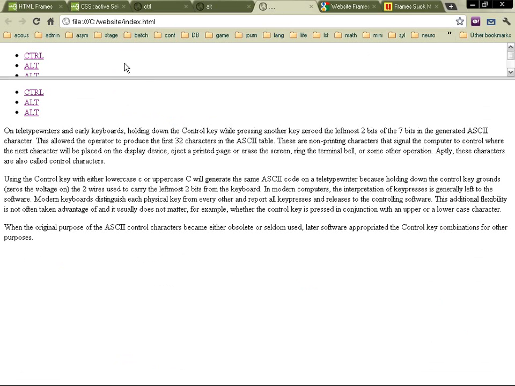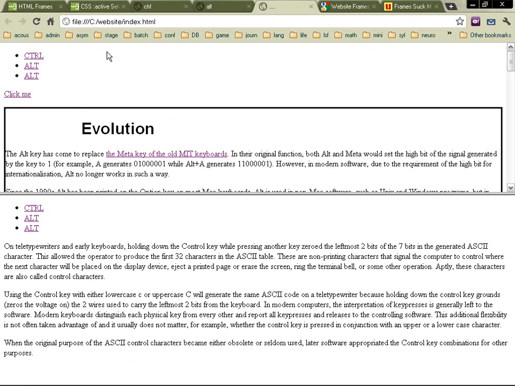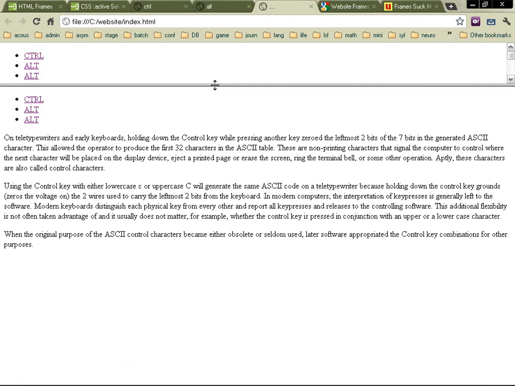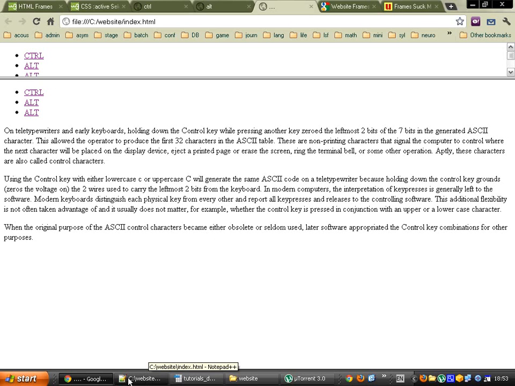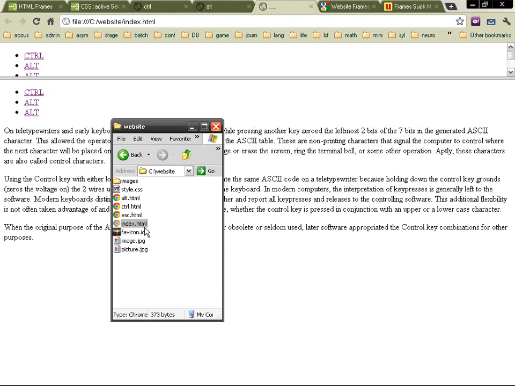So here you're going to have the menu. For the time being, I put a whole file, but this is not the case after that. So this is going to be the menu, and every time I click, for example, on control, I'm going to have the control.html here, and then alt, the result is going to be here and again. So let's start with this one.